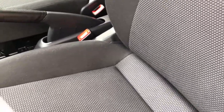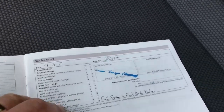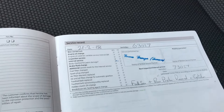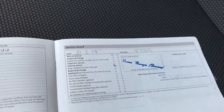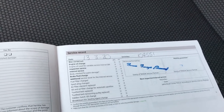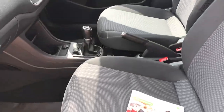We have the service history here. Like I said, it has been well maintained by its former keeper. The service history shows: first service in 2015, then 2016 at 27,000 miles, 2017 at 38,000 miles, again in 2017 at 50,000 miles, 63,000 miles in 2018, 74,000 miles also in 2018, 2019 at 87,000 miles, 2019 at 96,000 miles, and most recently in 2020 a couple of months ago at 104,000 miles. So it's been well maintained, serviced at least once or twice a year by the same garage.